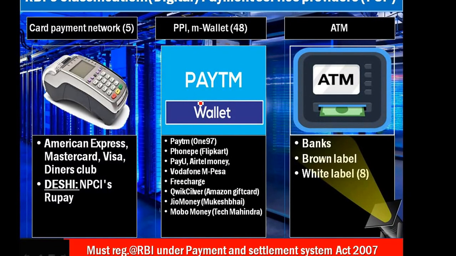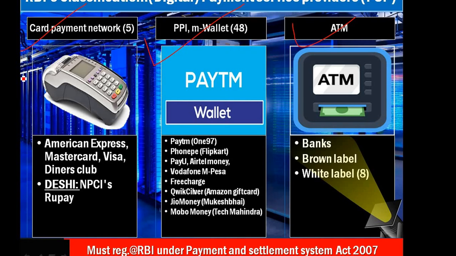And the next classification is about the retail payment organization, in which there is only one provider, called NPCI, the National Payments Corporation of India. It provides services such as CTS, Cheque Truncation System, NACH, and NFS, National Financial Switch for the ATMs, and AEPS, IMPS and UPI. These are the services, and all of them should be registered under the Payment and Settlement Act 2007.